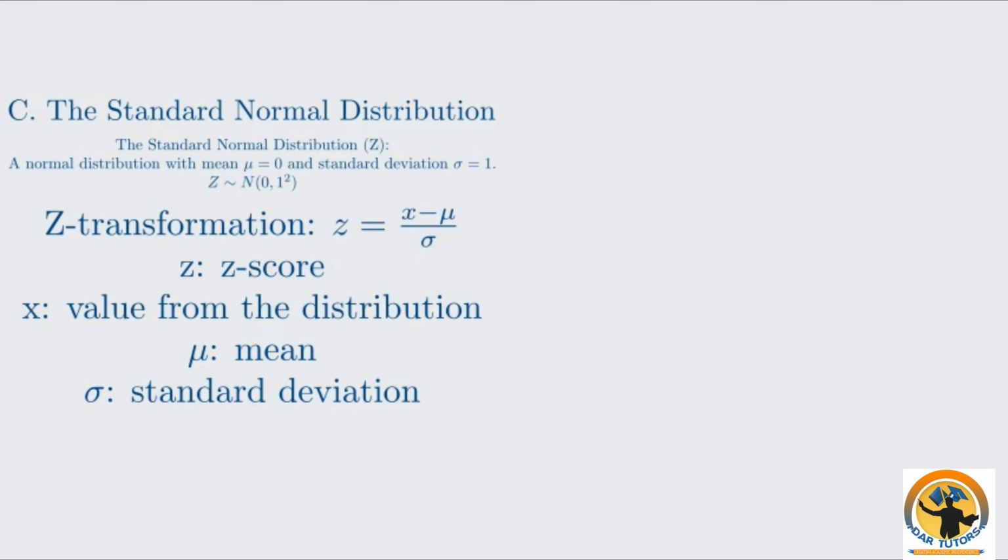A remarkable property is that if you transform an entire normal distribution of x values into z-scores, the resulting distribution of z-scores will always be the standard normal distribution, with a mean of 0 and a standard deviation of 1, regardless of the original mean and standard deviation of x. The z-score distribution has a mean of 0 because the mean of x, mu, becomes mu minus mu, which is 0. The standard deviation of the z-scores is the standard deviation of x, sigma, divided by sigma, which is 1. This transformation standardizes our data, allowing for direct comparison across different distributions.